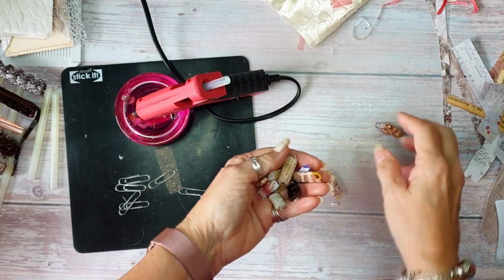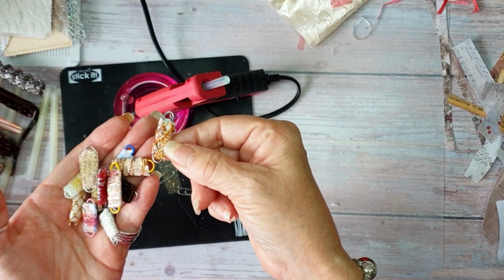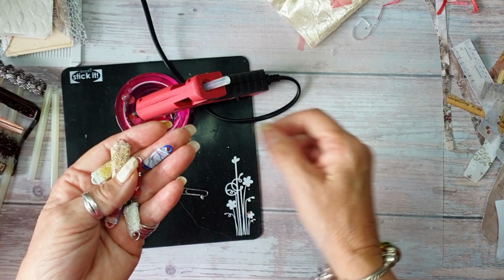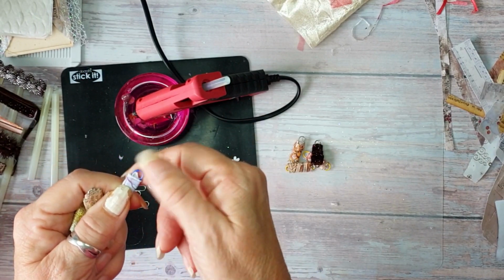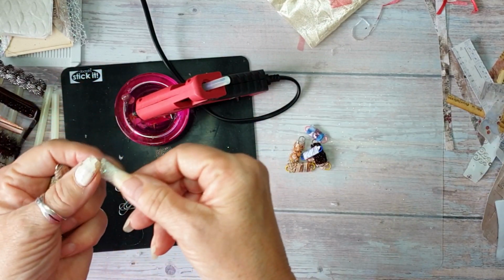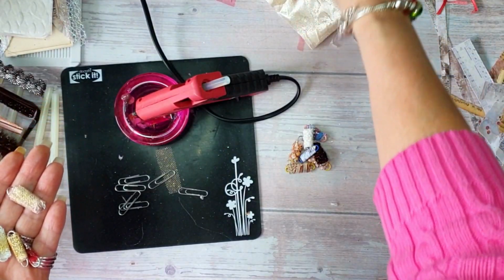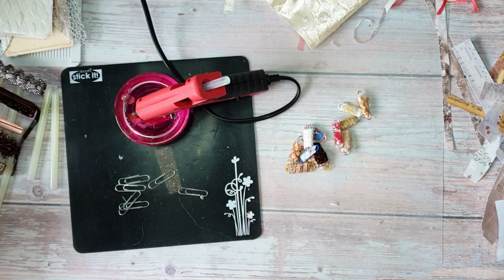So what I'm making is some little paperclip dangles to hang off the back of the vintage Christmas journal. They are all sort of sparkly. I've used bits of paper, bits of ribbon, bits of material. I've used some of the plastic coated paper clips, but I'm not over keen on them, not for my journal anyway, not for the one I'm doing. And I've just used some cut-offs, just basic little scraps. I'm using a hot glue gun. I burnt myself a few times, so I need to be careful with that.